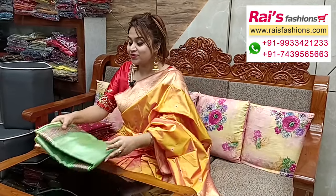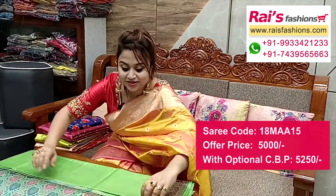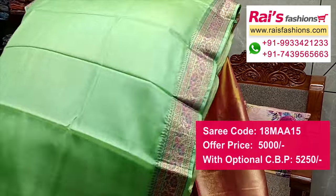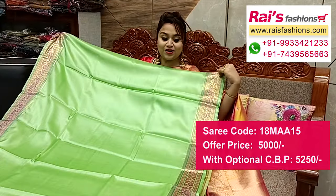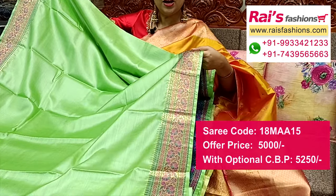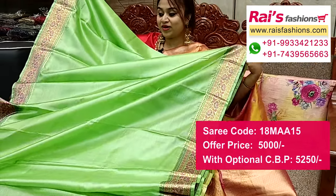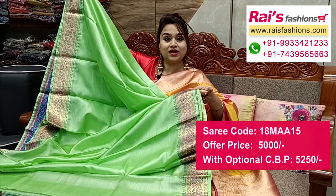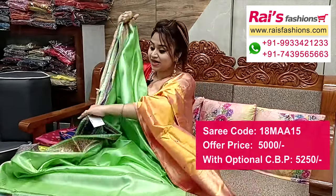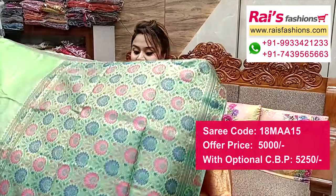And next one also, same material, pure tussar silk with minakari border design and all over plain base, exclusive elegant looks. This one, full base part, nice color combinations, border portions fully golden base with highlighted fine weaving design worked border, pure silk, pure fine tussar silk with silk mark all over plain base with highlighted weaving border design. And this one, pallu portions heavy weaving design work pallu.